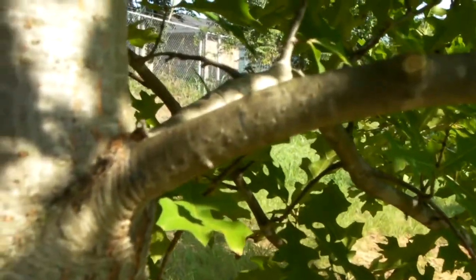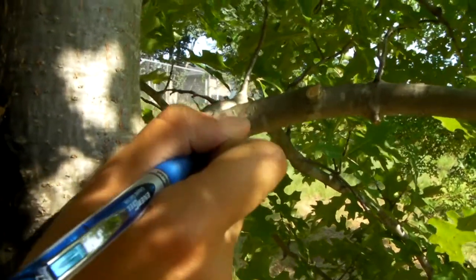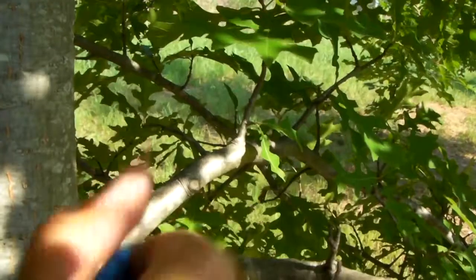What we're going to do to cut this branch is the 3-cut method. The first cut we're going to make is just here, where I've said that we would make a stub cut. We're going to make an undercut. The second cut we're going to make is just above, cut 2.